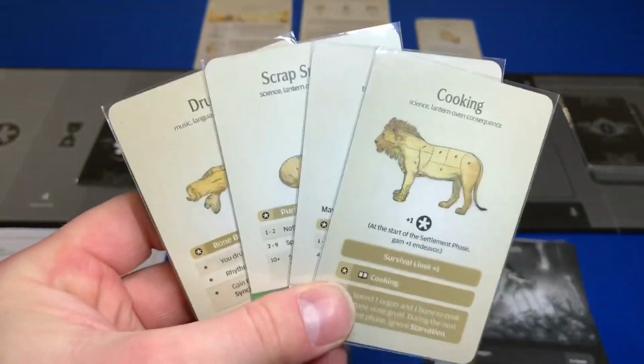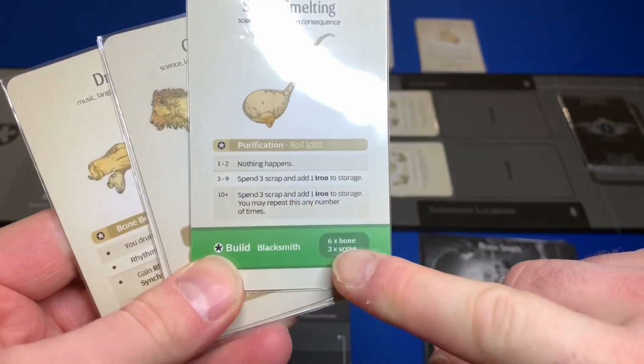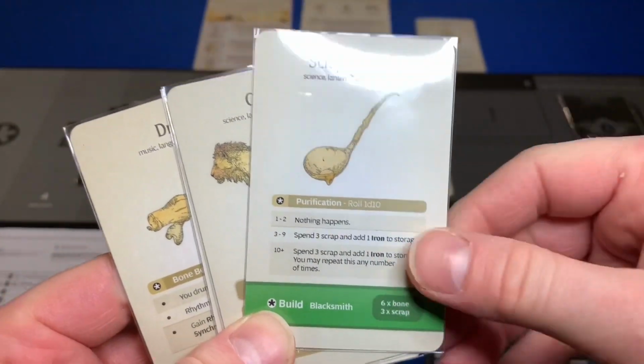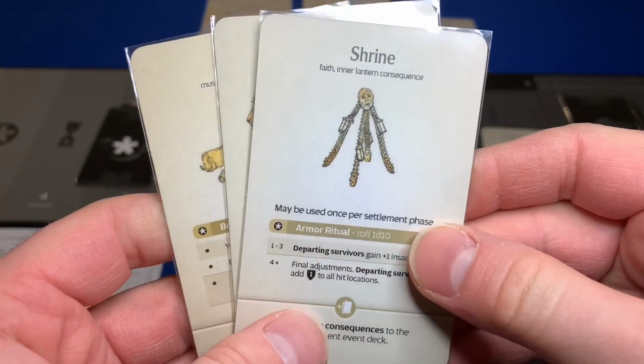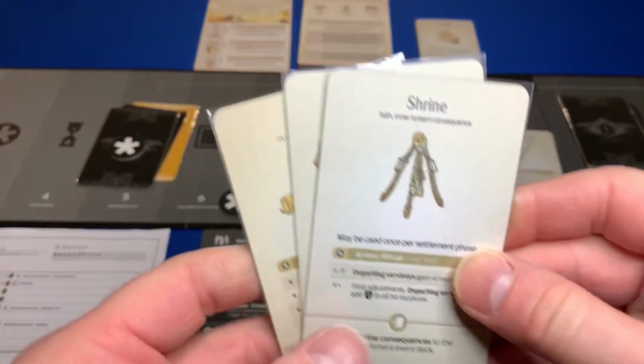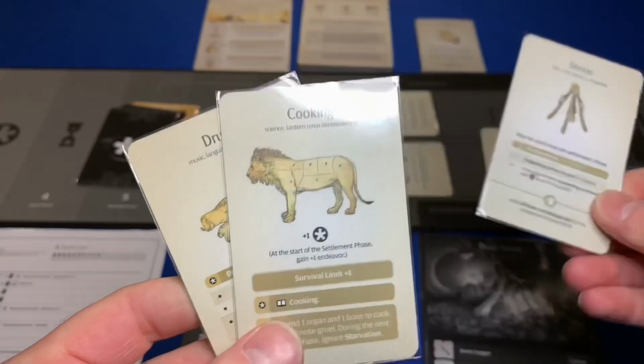So of these 4 events, I'm not going to be doing this scrap smelting. I hope we get this again sometime, but I don't have any of these resources to do this, and I don't need iron right now. So we're not going to take that one. The shrine I always think is a really good one, but we might actually use that light in the sky one. So having this final adjustment might not be something we're going to need right now. So I'm going to get rid of that one.